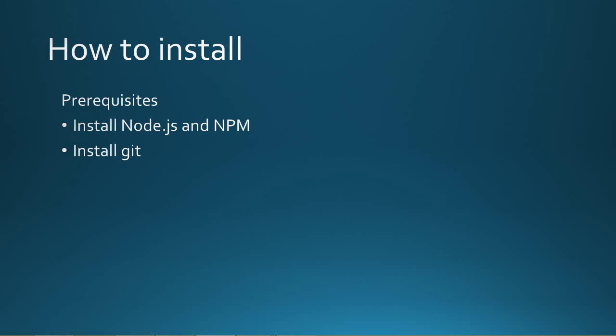Two things are needed to install Bower. First of all, we have to install Node.js and npm. npm has the required foundation which Bower needs to work. And then we have to install Git. Git is used to find and get the packages we need to install. So, now why don't we continue and install our Bower?